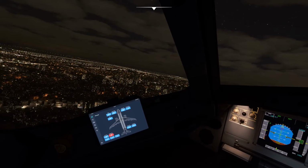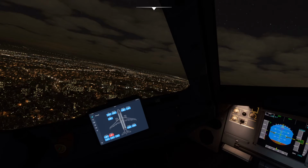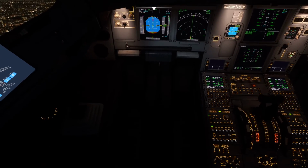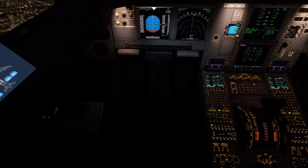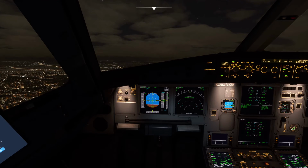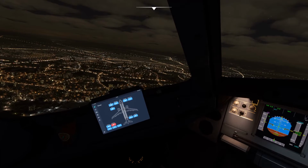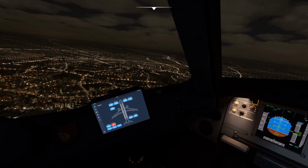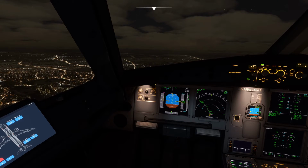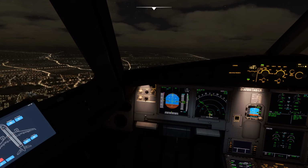Now we can see the city of Ahmedabad below us as we depart out. Look at that. That looks awesome, doesn't it? I like that. One of those high-rise buildings there as we gain altitude. Yeah, that's pretty epic. Okay, climb thrust. We'll go flaps in a minute. Or not. We're putting those flaps up today? Yeah, we're slowly accelerating, we're slowly getting there. It's a pretty big city, Ahmedabad. Okay, let's go flaps up.